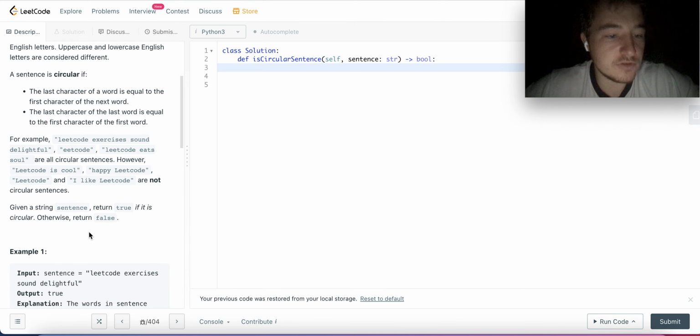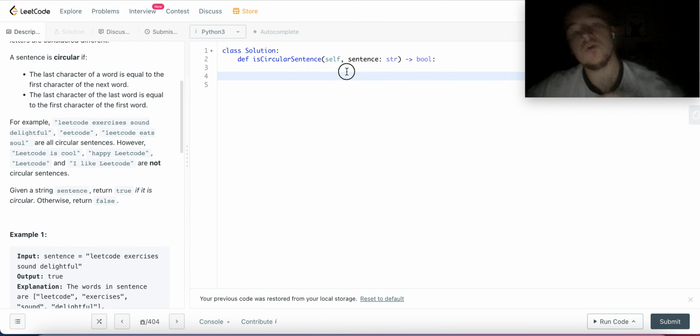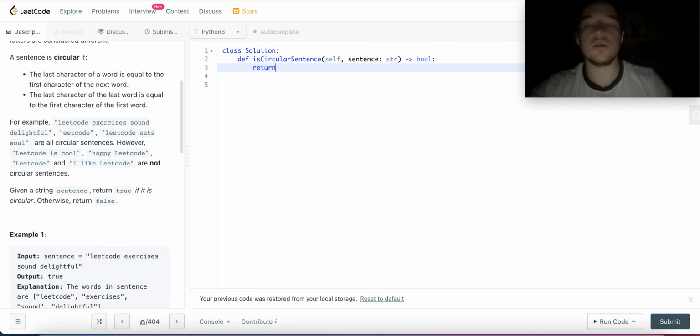Given a string sentence, return true if it is circular, otherwise return false. To do this problem, the simplest thing to do would be to make a words array, based on splitting the sentence on the space character.